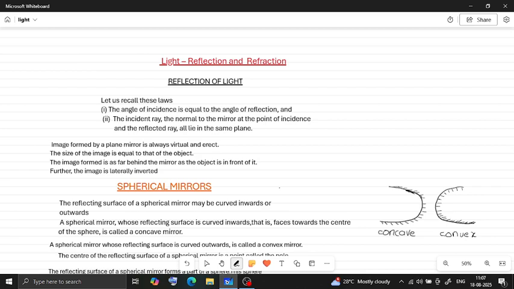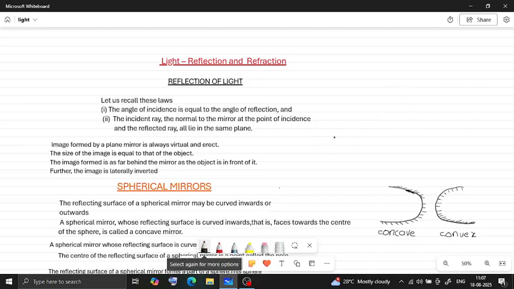Then how does light help us see an object? If we have an object, what will happen? When sunlight is incident on it and reflected towards our eyes, we can easily see any substance, right? We also studied reflection, which is a common phenomenon that lets us see an object.